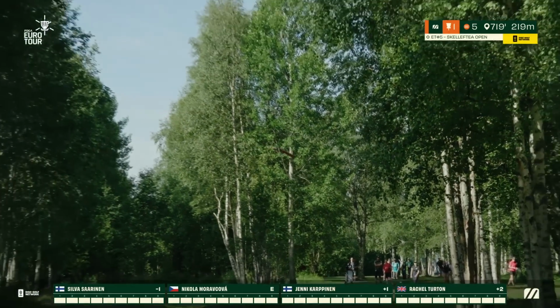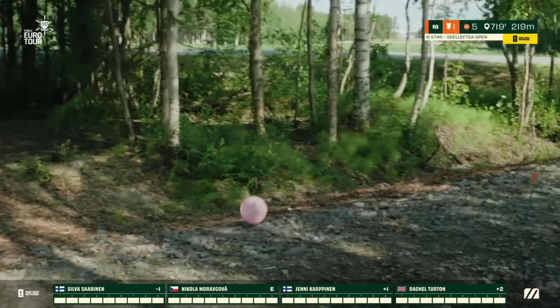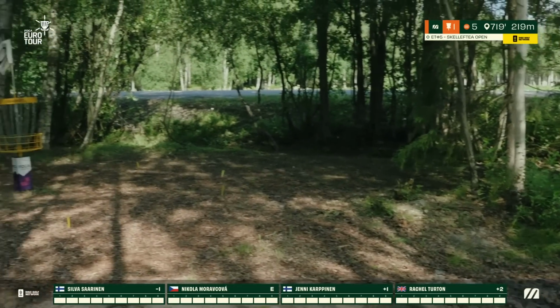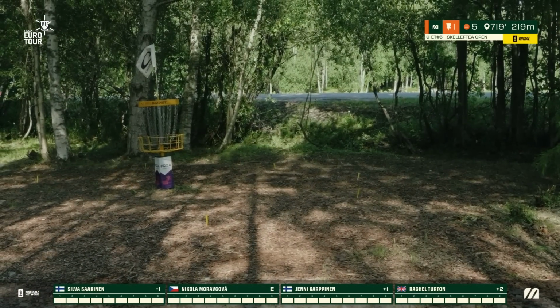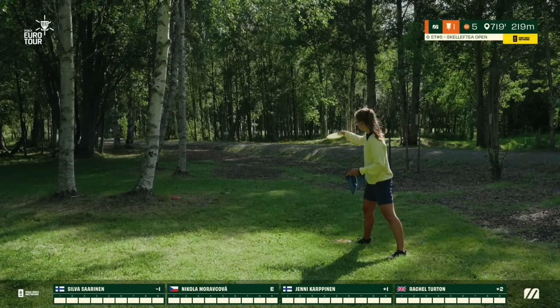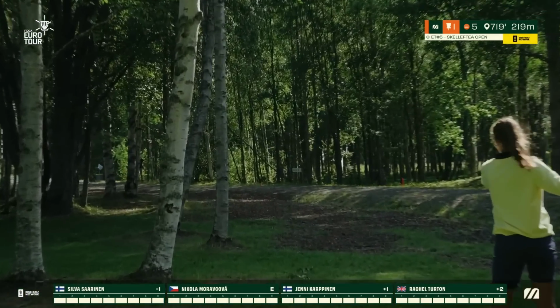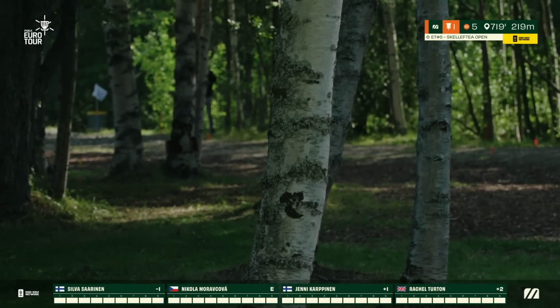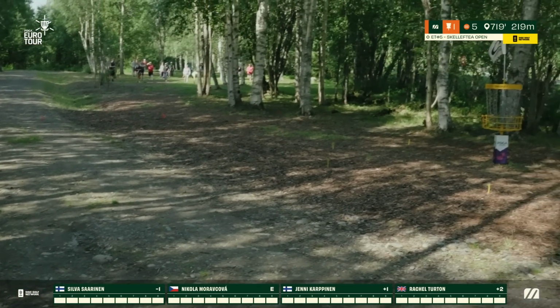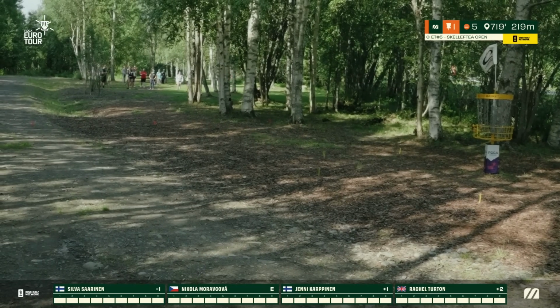See if she has the right width here. Oh yeah, she does. Just barely sneaking back in. Really nice shot to put herself up there and putting. And in fact, it is the right side of the road that is the OB line, not the left side that is hugging the green. So there you go. That, for example, very fine play.